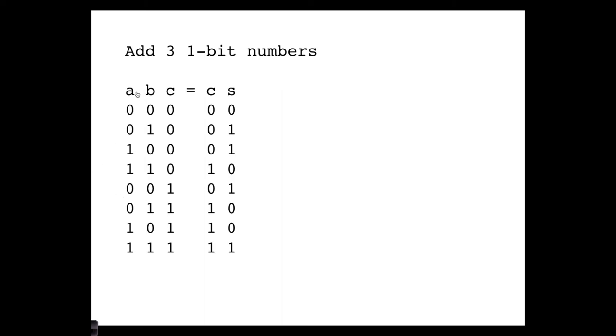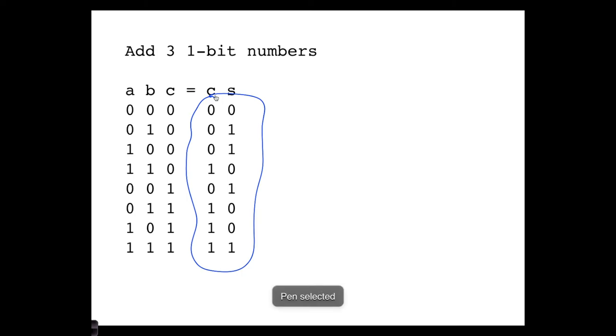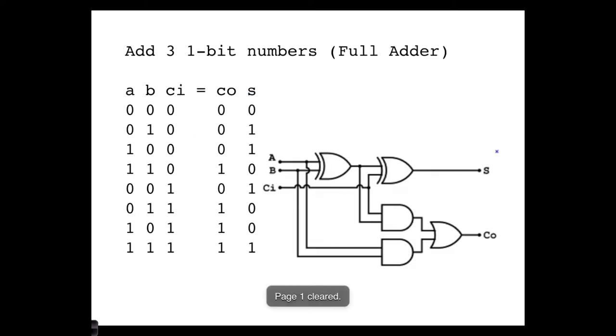But basically, if you have A, B, and C, and you want the output to be these two columns, you have to do a little bit more work, right? There are three numbers here, and you have to actually do a bit more logic on that. But here's what it actually ends up being. Okay, you end up doing the following, and this is, again, one way to do it. You can actually do it completely with NAND gates, which are just one gate, if you wanted to.